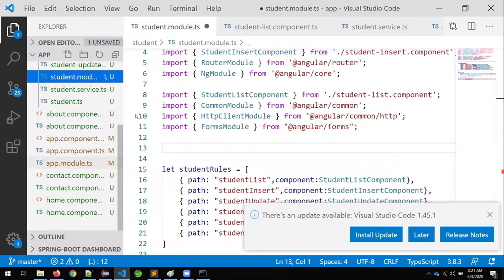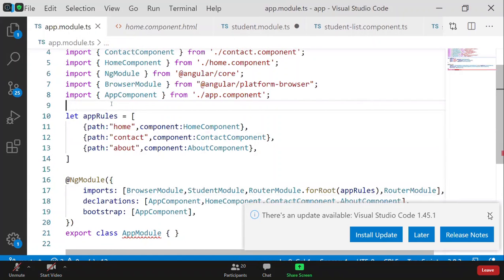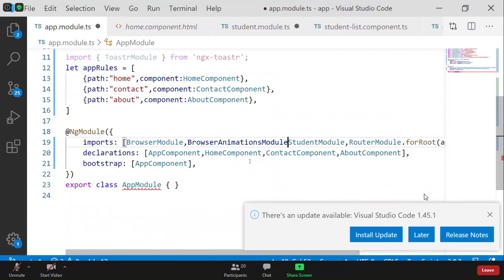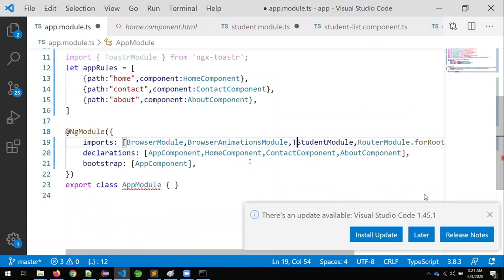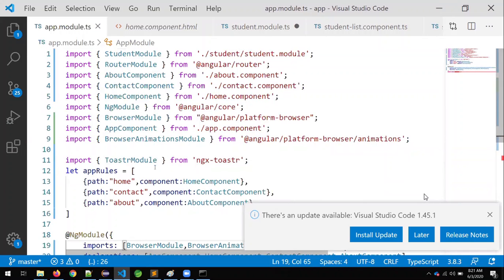Let us go to the app module. So we have the browser animation module, comma. What is another module, sir? Toaster module. So everything is ready. Now, as we discussed, toaster module as well as browser animation module is imported.